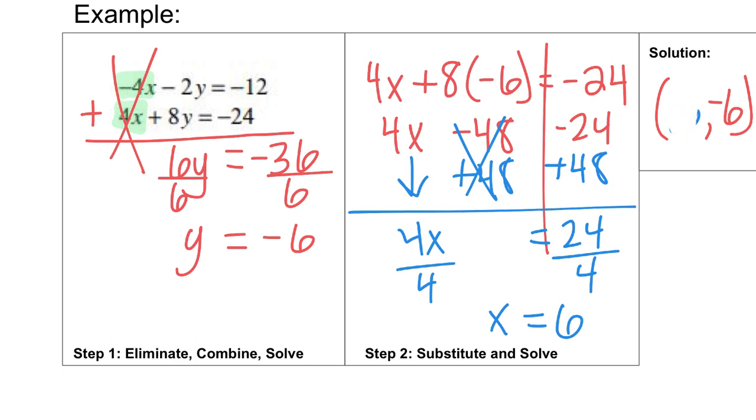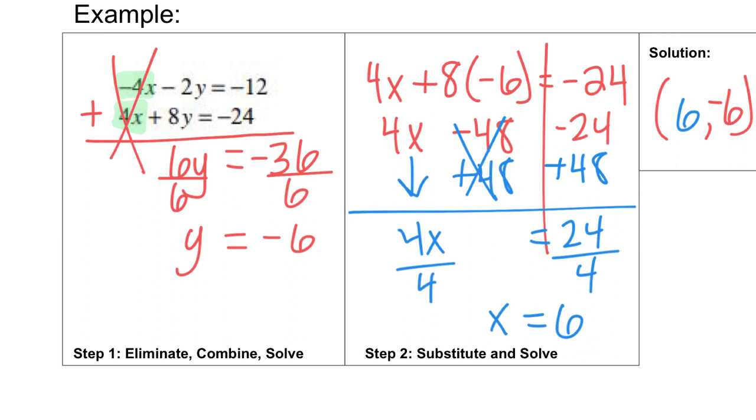Now, what I know is that you would very easily be able to type this in Desmos and get 6, negative 6 without having to do all of this work. I get that, and I think that is wonderful, and when you take your state test, that's absolutely what I want you to do, because that's going to guarantee you get a correct answer without wasting a lot of your time and without possibly making a mistake. However, when you take your ACT, Desmos is not a tool you can use. You can only use a TI-84 calculator for that. So you need to know these methods so that you're able to solve those questions on your ACT.